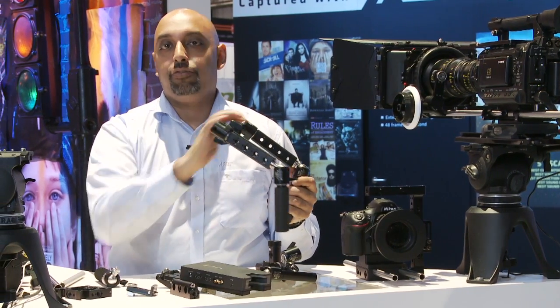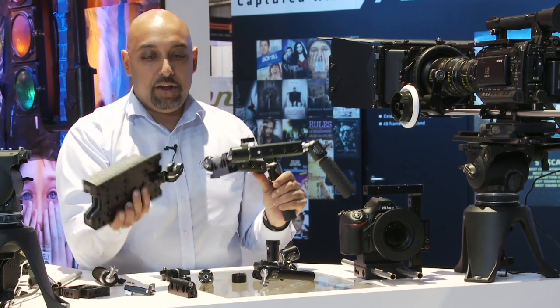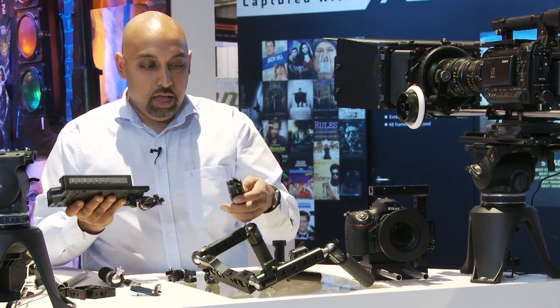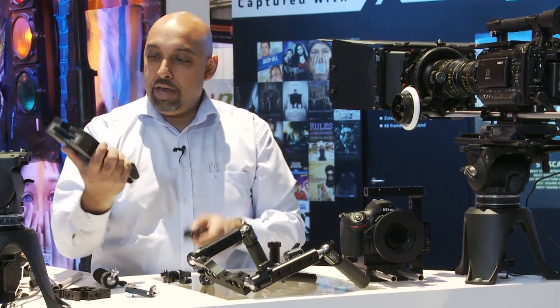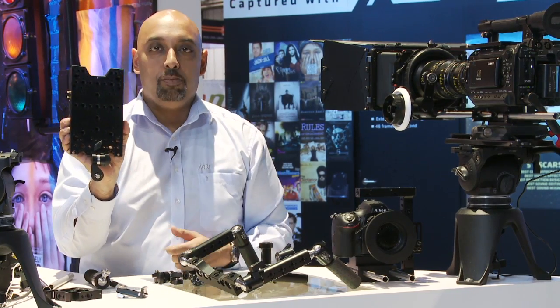You can use this bracket separately for other uses aside from hand grip. You can use it for mounting, let's say, this battery plate on the back of the camera. Or, being modular, you could use even this little LBS1, which is for lightweight bracket support, and you can mount it like that onto there. So this battery plate slash recorder plate is great because it has so many different mounting points.